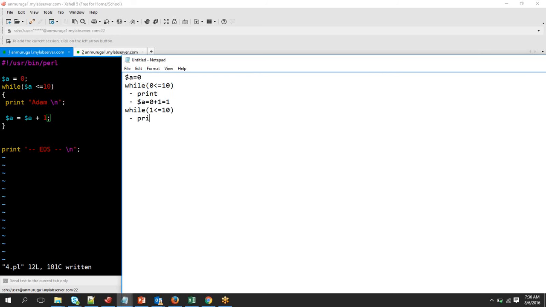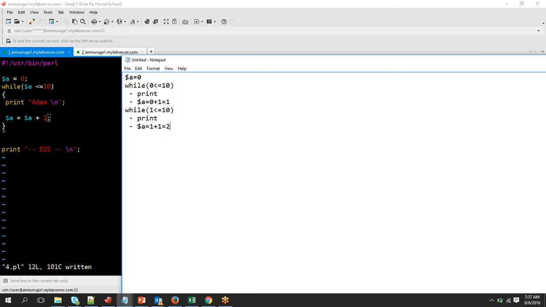So then what will happen? It will once again print, and now here $a equal to $a plus 1. So what is $a now? 1. 1 plus 1. So what will be the value? 2. So what is the value of $a? 2.